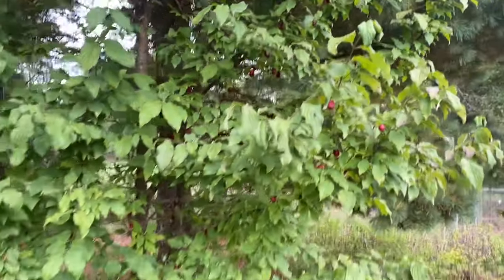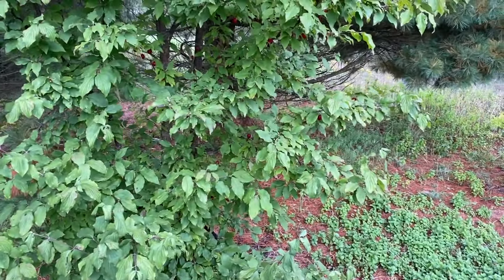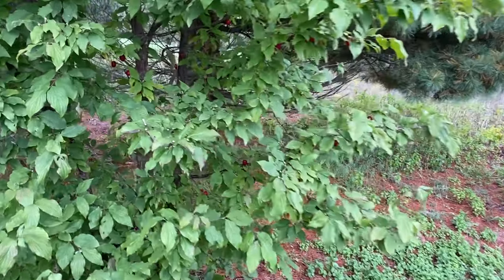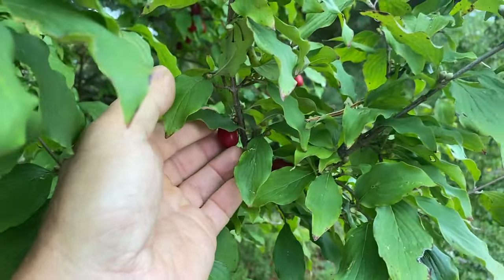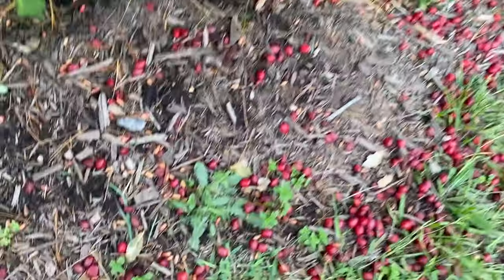My wife actually made some jam and made thumbprint cookies with it, and we don't show that here today — we show a little bit of the process. In the future we'll show that video because those turned out wonderful. These have a nice sour taste to them and they go great for something like butter cookies to give a sour note on top of the sweetness.